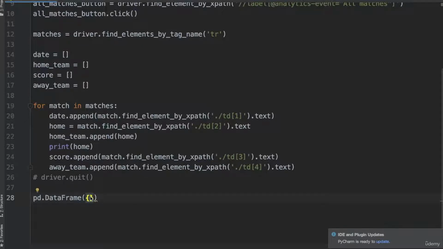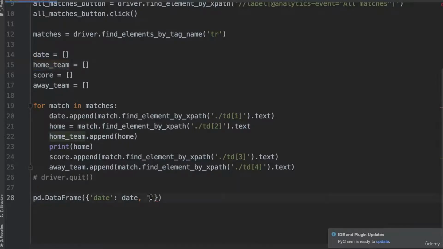And inside a dictionary, we have to set a key. So here we open single quotes and write the key. I want first to create a date, so I'm going to write the date key, and inside I'm going to put the list. So this is the structure of a dictionary: you have the key, then a colon, and then the list. So I'm going to write one key for one list.